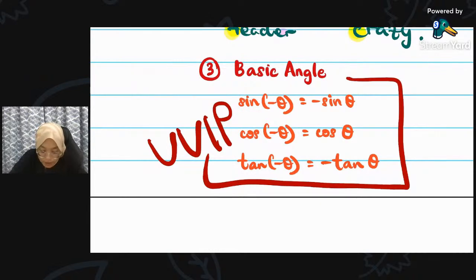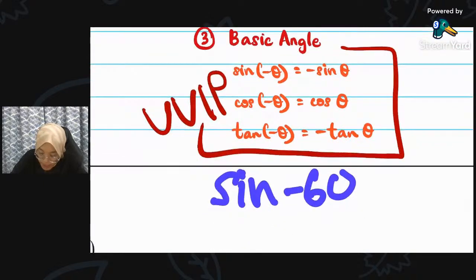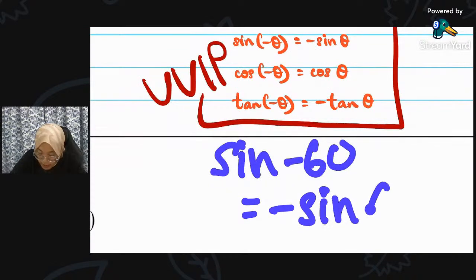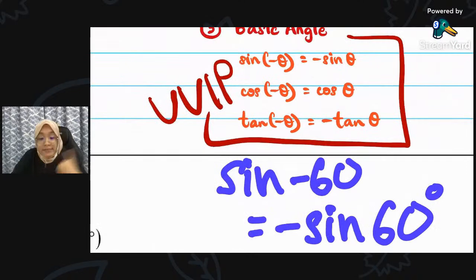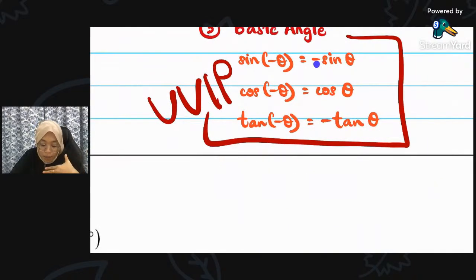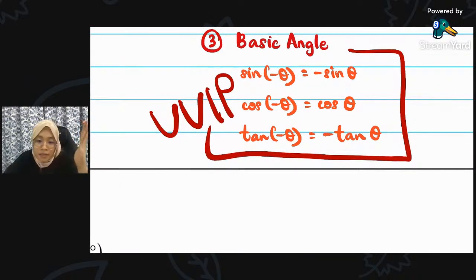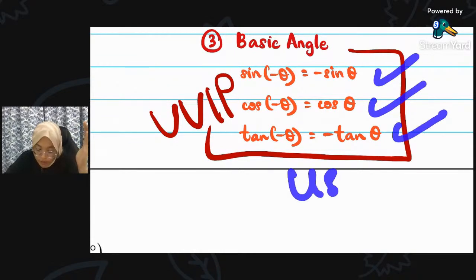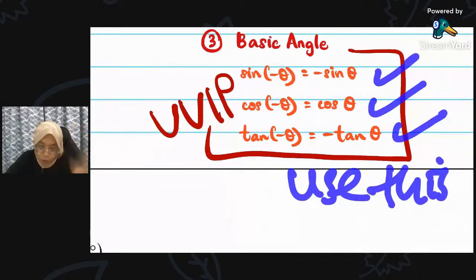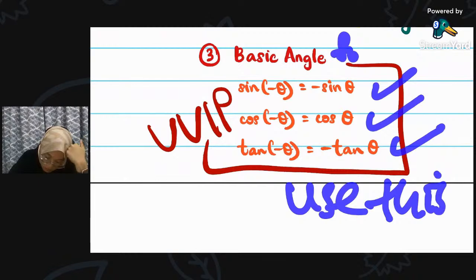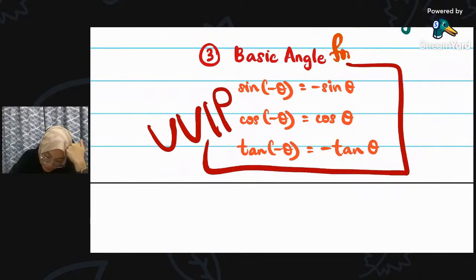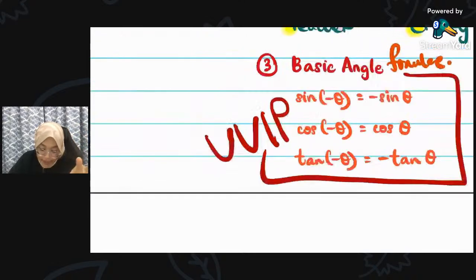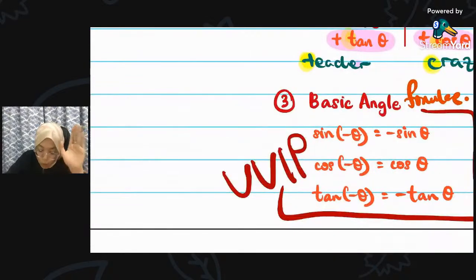Okay, sebenarnya kita boleh tukarkan. Whenever we see sine negative 60, we can change it into negative sine 60, you know. So we bring the negative outside. You kalau nak proving, you tanya saya personally macam mana. Tapi tak perlulah nak tanya saya macam mana boleh betul. You just use this, you don't argue with me. Why is this? Okay, we use this because this is a formula. So I just gotta use this and this is always being used, okay?